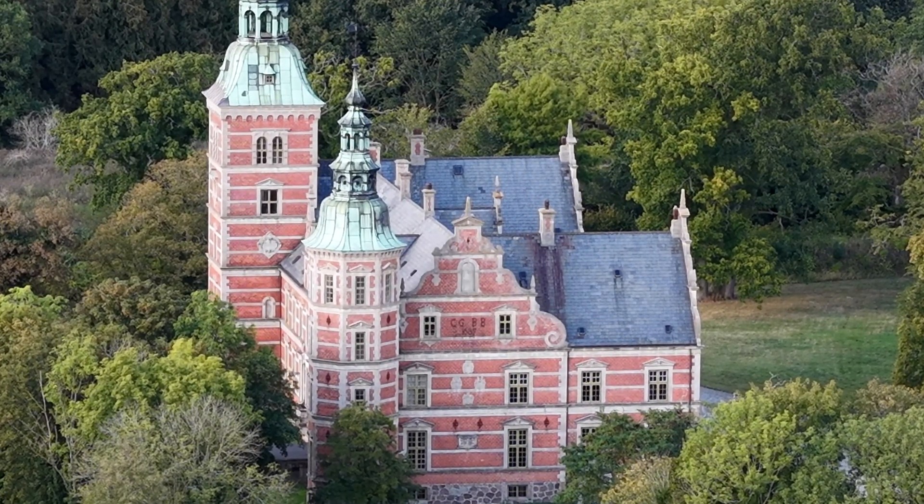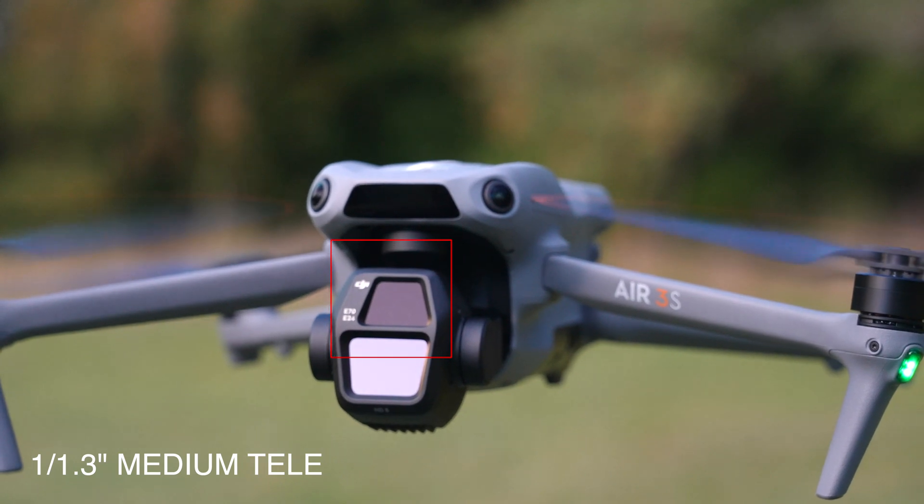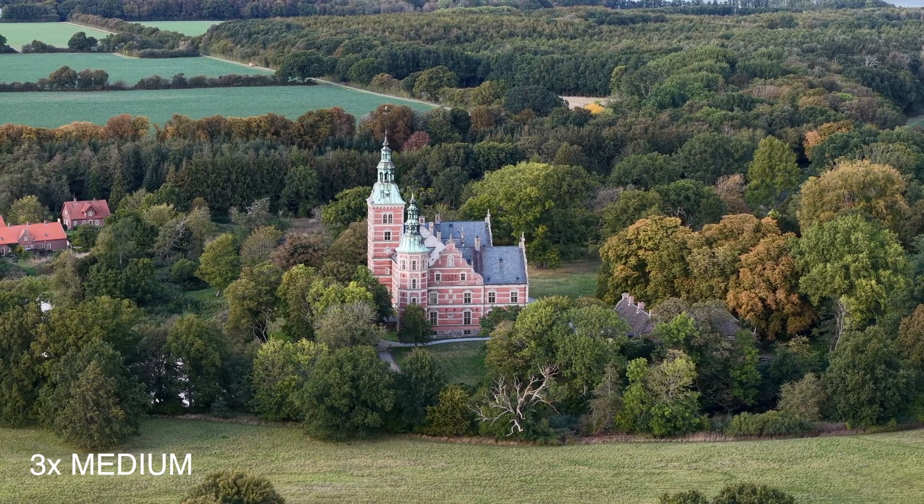You can see the video quality when you zoom in. Just know that if you're doing a 9x magnification, you are doing it digitally, so there will be some quality loss. But not if it's 3x and you're using the medium telephoto lens — then it will be absolutely perfect.